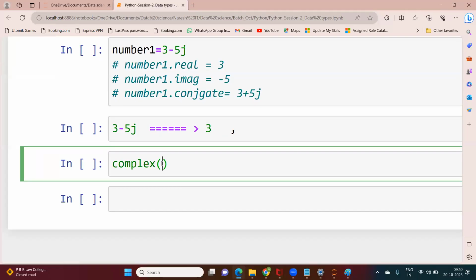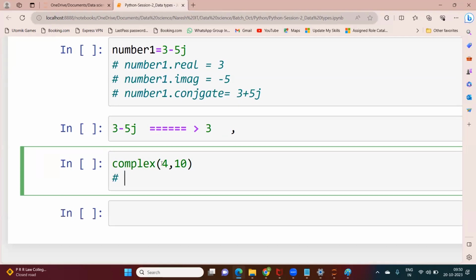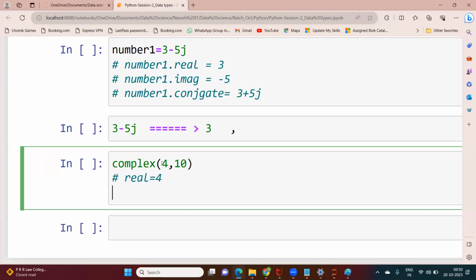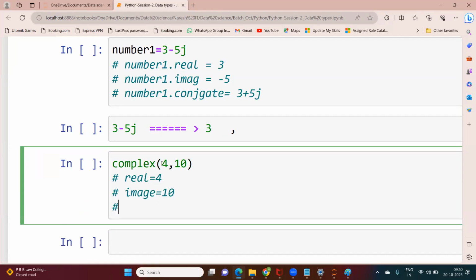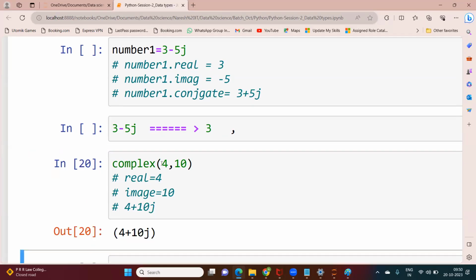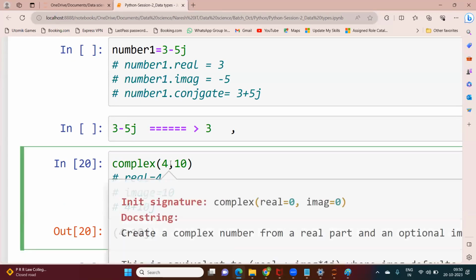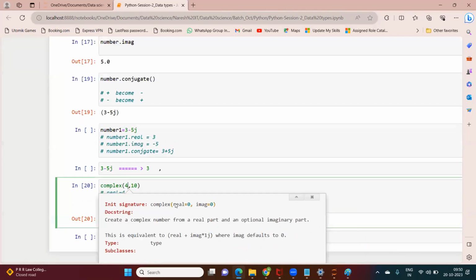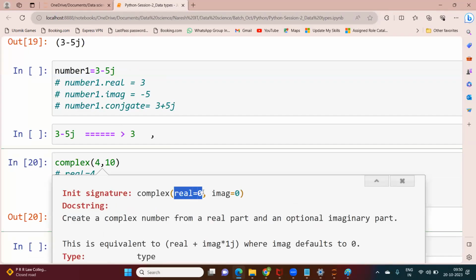Now suppose inside there are 2 values. If I provide 4 comma 10, what is the real value here? What is the imaginary value here? So what does the combination look like? 4 plus 10j. Run it. 4 plus 10j will come. Understood? Normal thing. Press shift tab. How many values are there? 2 values.